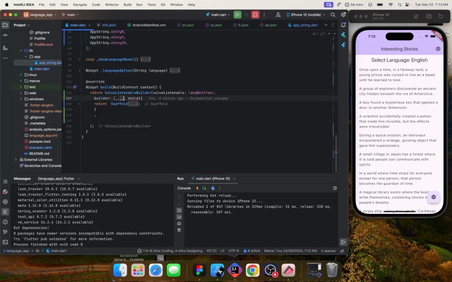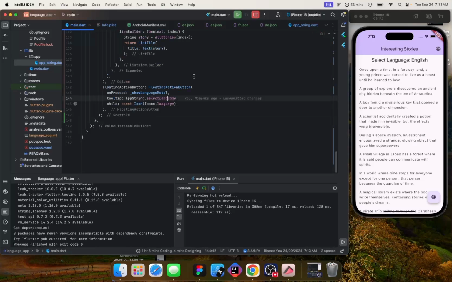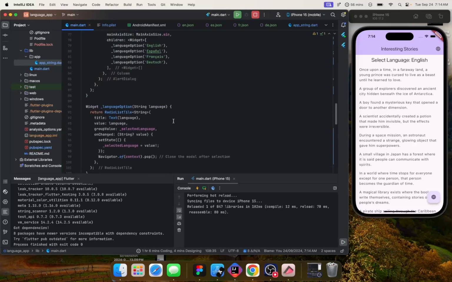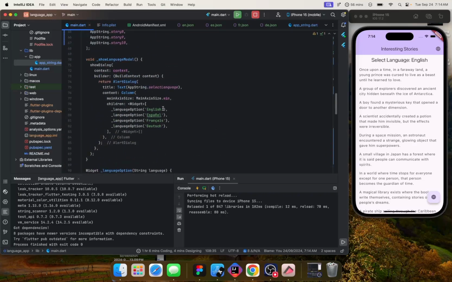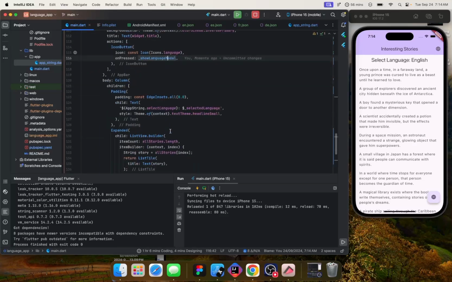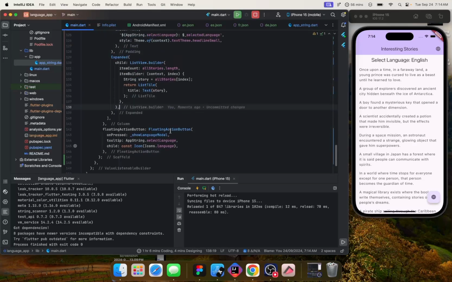Alright, so we need just two of this. Child, and then we can call this value, and so let's use this. Okay, let's leave it at that for now.